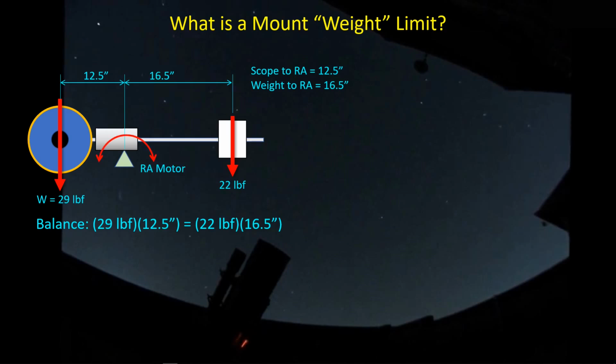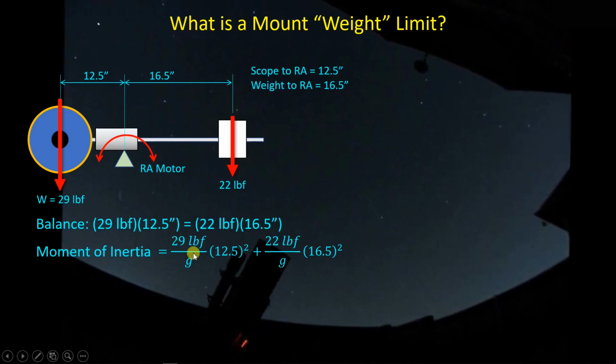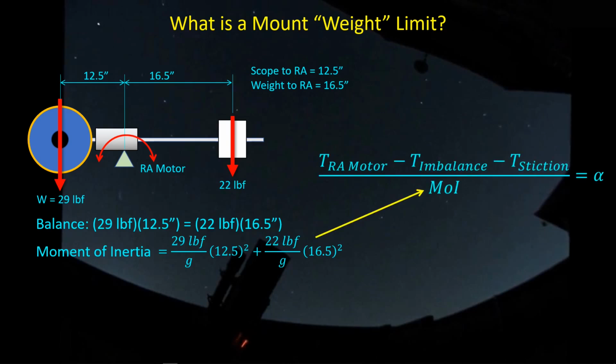What we want to know is how responsive this system is to RA motor torque. And for that, we need to take a look at the mass moment of inertia. In the mass moment of inertia, we've got the weight of the payload divided by g to get it into mass, times the distance squared. So now this 12.5 becomes a much more significant number because we're squaring it. Plus, we have the payload effect of 22 pounds divided by g times its distance from the center of rotation squared. So this is the number that matters, because once we have the moment of inertia, we can start to talk about how responsive our system is to guiding commands.